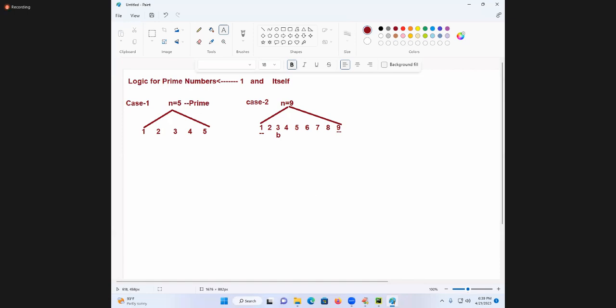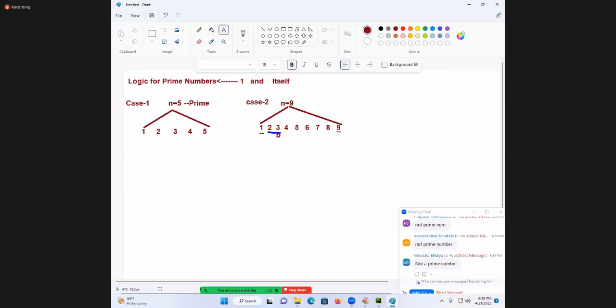So I designed my loop to repeat from where? From number 2 to N minus 1. Here also numbers are checked from 2 to 4. 1 and itself I don't want to check.